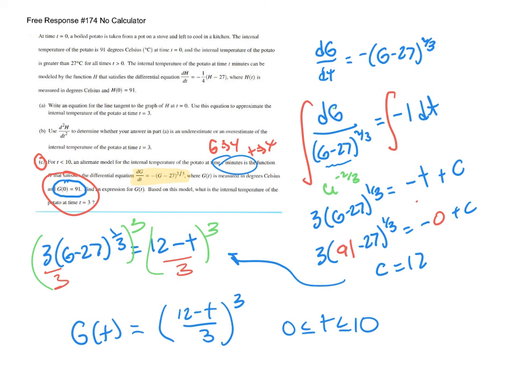Now, that was a lot of math. We had to solve the separable differential equation. We had to be careful with the composition. We had to solve for c. And then we had to solve for our function g. So there's a lot of stuff going on here. Math teachers call that a content-rich problem.